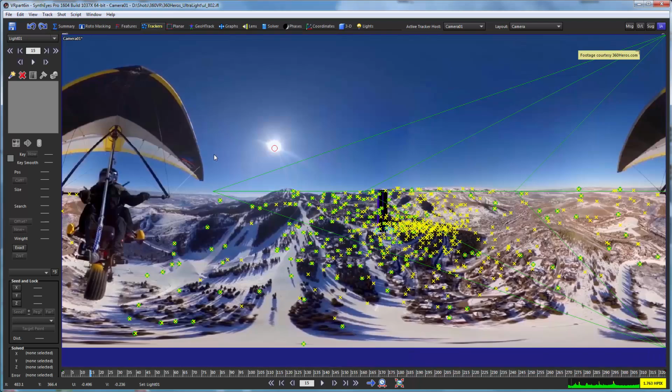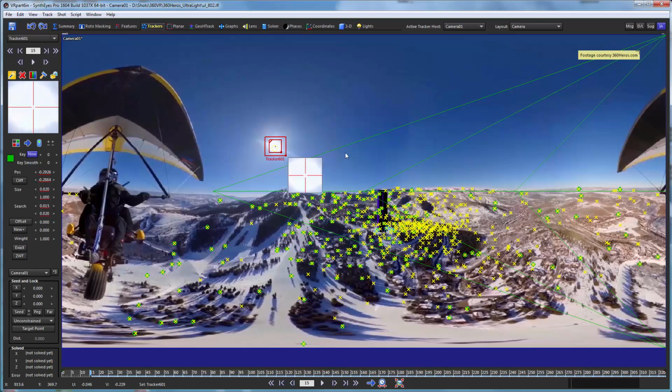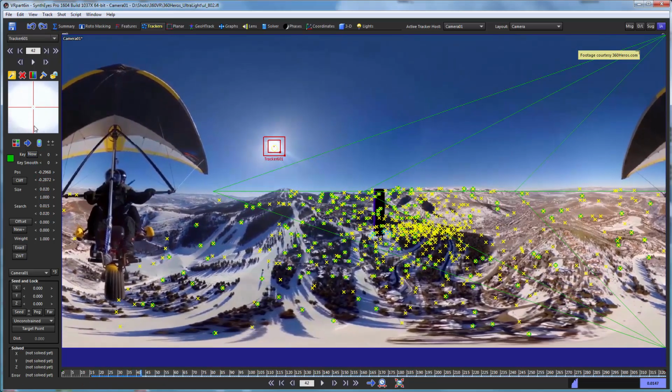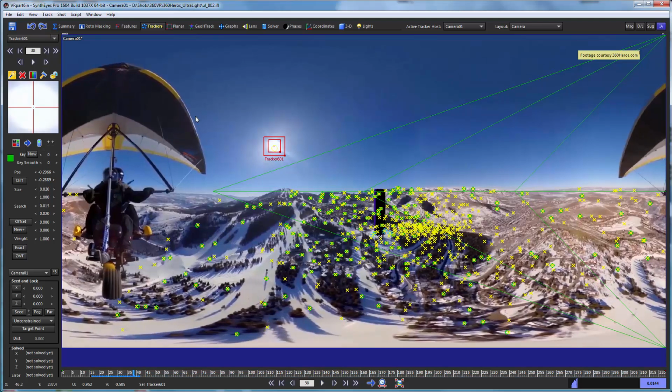So we go over to the trackers panel, and I'm going to create a tracker and plunk that over here, right smack on top of our sun. And this isn't any sort of super accurate track that's required. So I've just put a tracker there. I'm going to say that it is a faraway tracker again, and I'm going to say that it's a zero-weighted tracker. And bam, it's just computed the direction to that light.